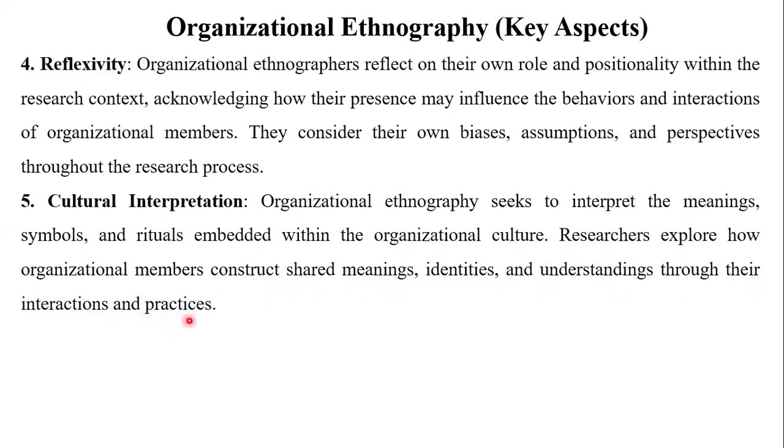In this way, you can understand the cultural differences as well as the cultural commonalities between the organizational members. You can understand the differences in point of view and the commonality in the point of view within the particular cultural setting of a particular organization.